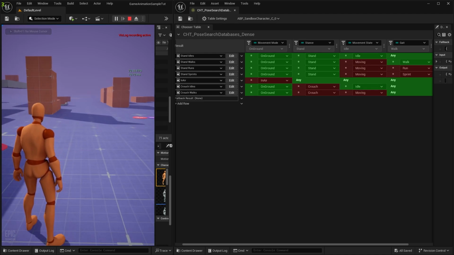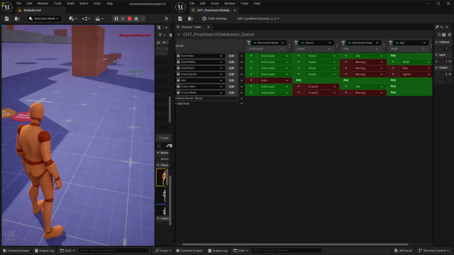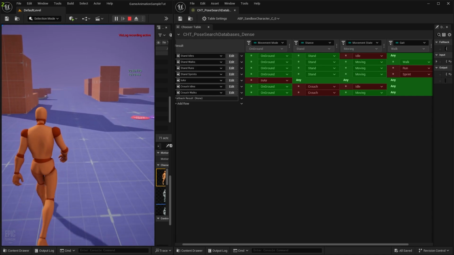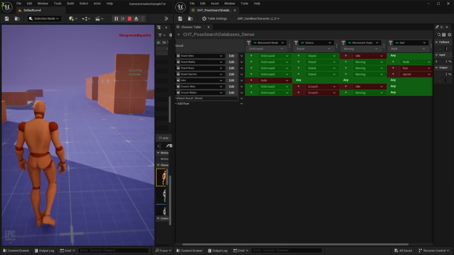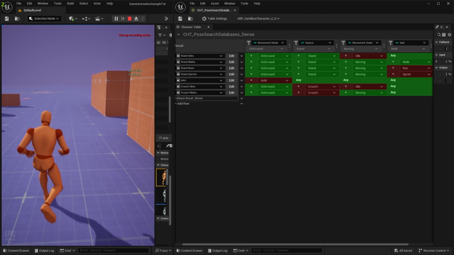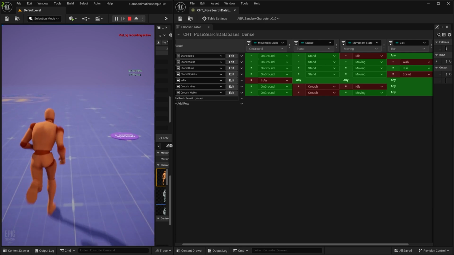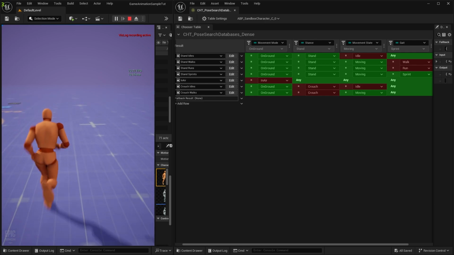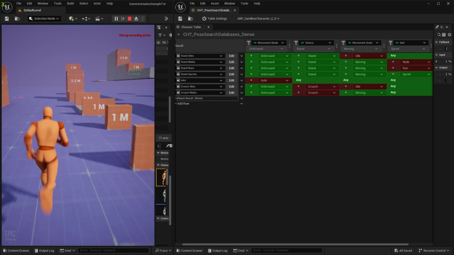Alright, now you'll be able to see over here. So when I'm in idle, you'll see right at the top everything is green. That means it is inside the idle. When I'm walking, you'll see that when all these conditions are true, then it is walking, right? When I press control again, it is running now. And when I hold the left shift key, it is sprinting. You see that the character is now sprinting.